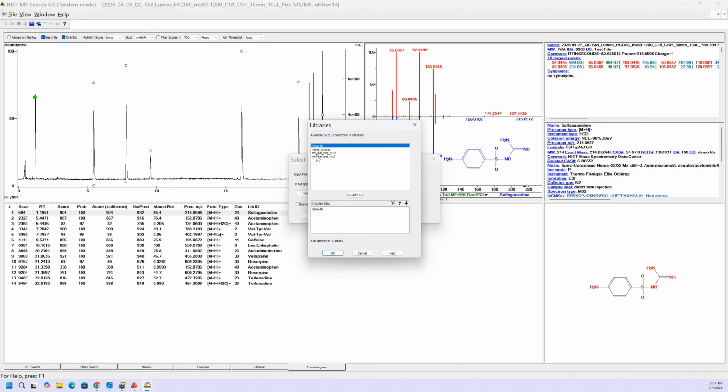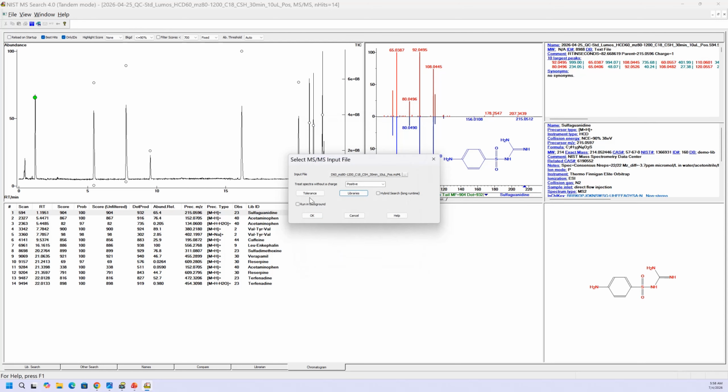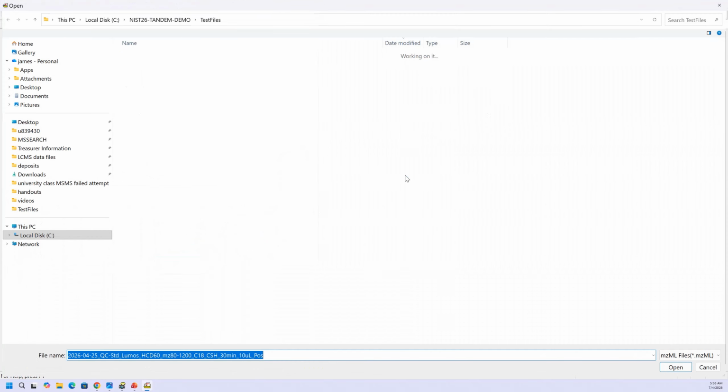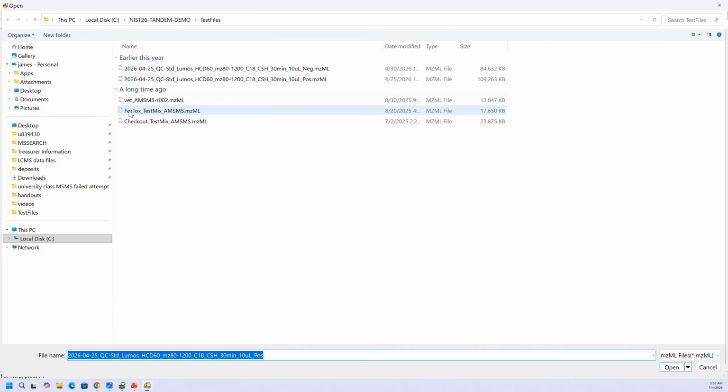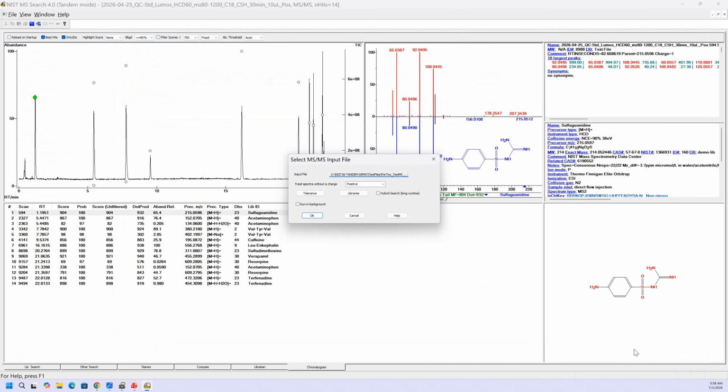But I want to do all of them, so I'm using the Shift key to select them all, click the first one, the last, and just say Add. Now we've gone up to 522,000 spectra that we will search for this example. Okay. The tolerance should still be 20 and 40 for the precursor and the fragment ions. And to get the file, I'm going to do this forensic tox test mix. It's an automated acquisition file, and say OK.